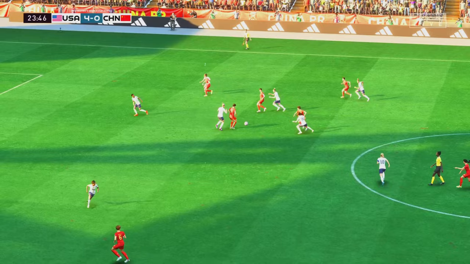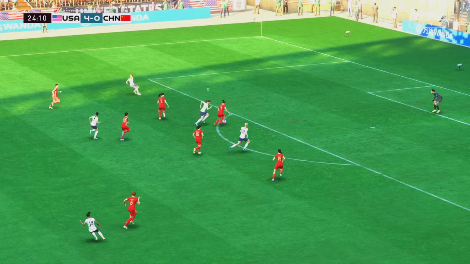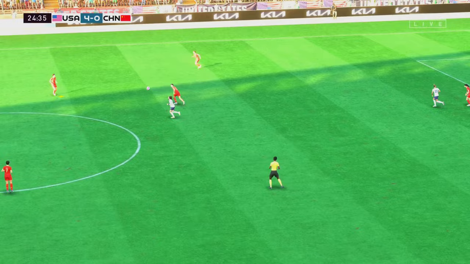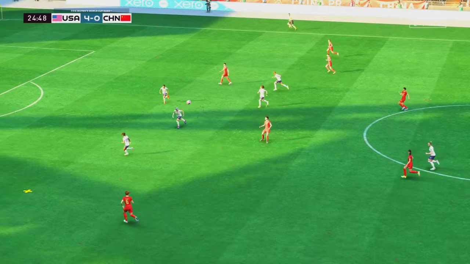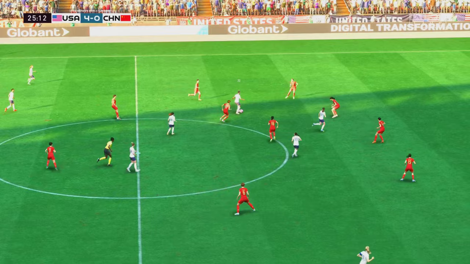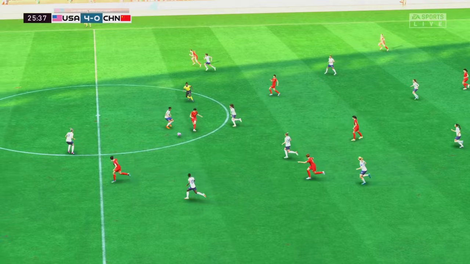Wang. Getting in there to intercept. Lindsay Horan. Under a fair bit of pressure. Zhang Jin. Possession lost. Morgan. And the referee spotted the foul but has played advantage. Wang Shanshan.